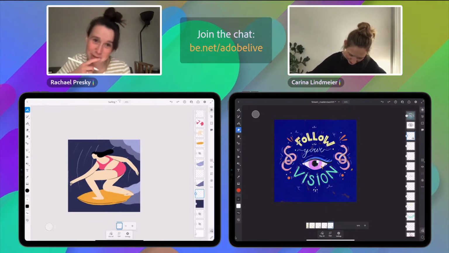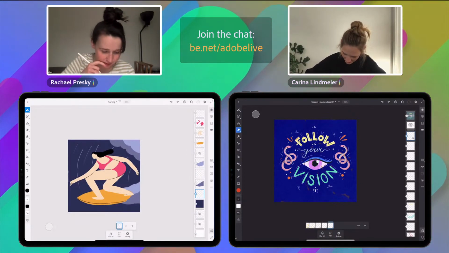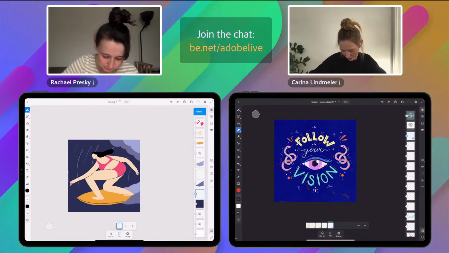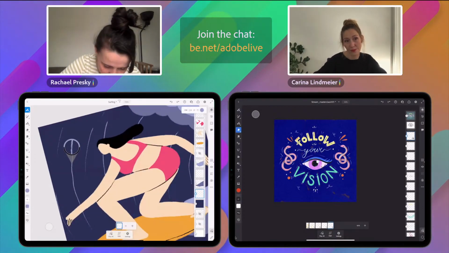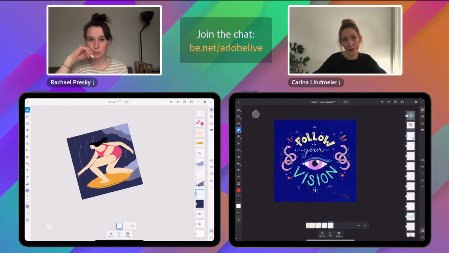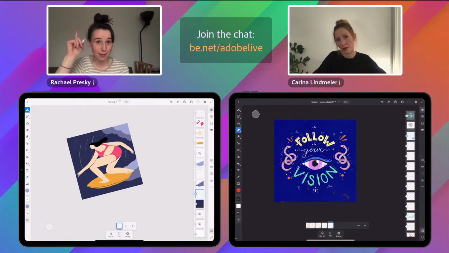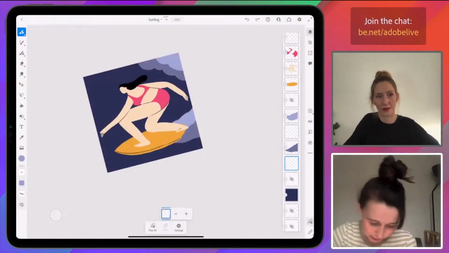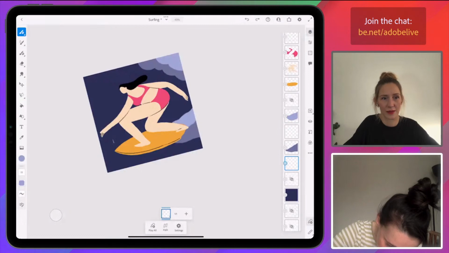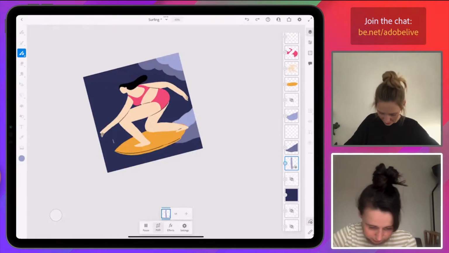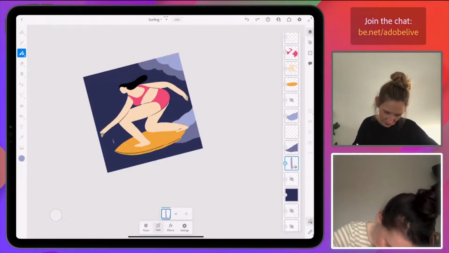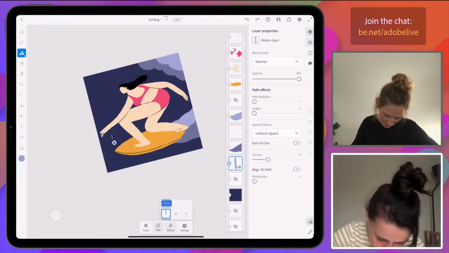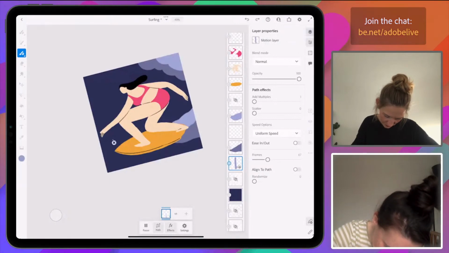Maybe not. I wonder if I could animate these as a path, actually, like these lines here. Let me see if I could do that. I've not tried it before, so I'm going to try it. So if I did a little line here, created a path like this, oh, it just looks like a little slug.